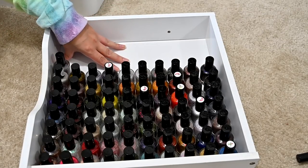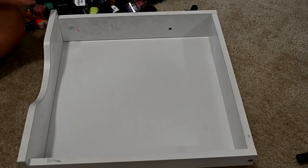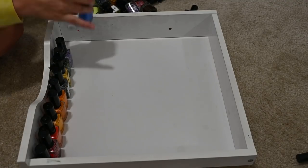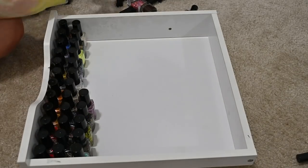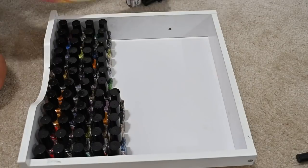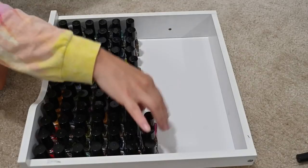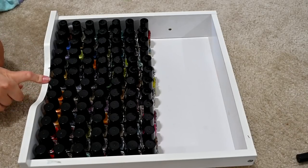I'm going to leave this area empty for Colores de Carol because my collection does grow pretty quickly with them. Our next brand is Whimsical Ideas by Pam. I do love my whimsies, but there are a handful I know off the top of my head I can get rid of. And the rest of this drawer is also staying empty because my Whimsical collection does expand frequently as well.